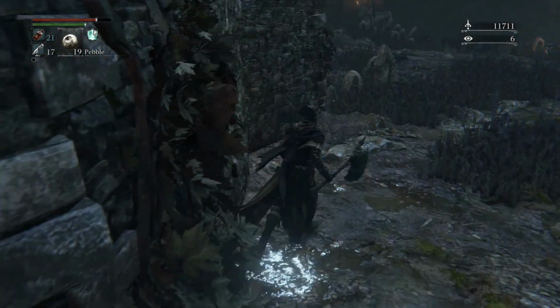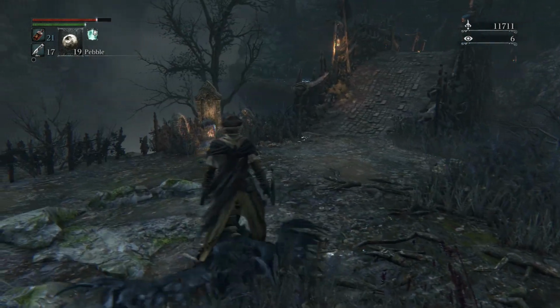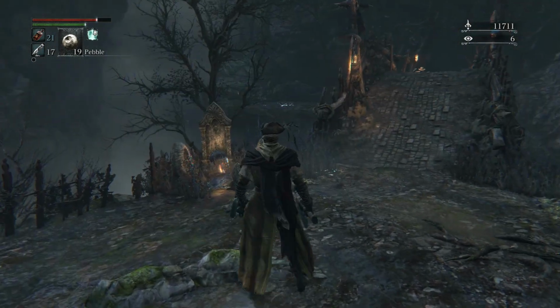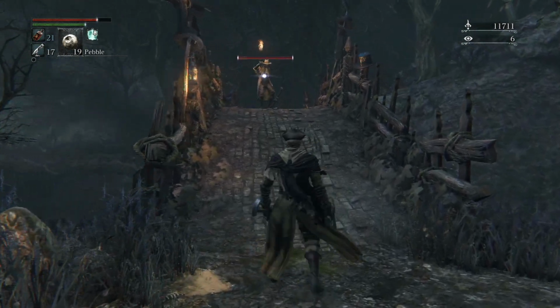Antidote's going to be real important for us in this zone. And there's also an Attire set that's going to give us enhanced poison resist. That's going to be very important for us also.